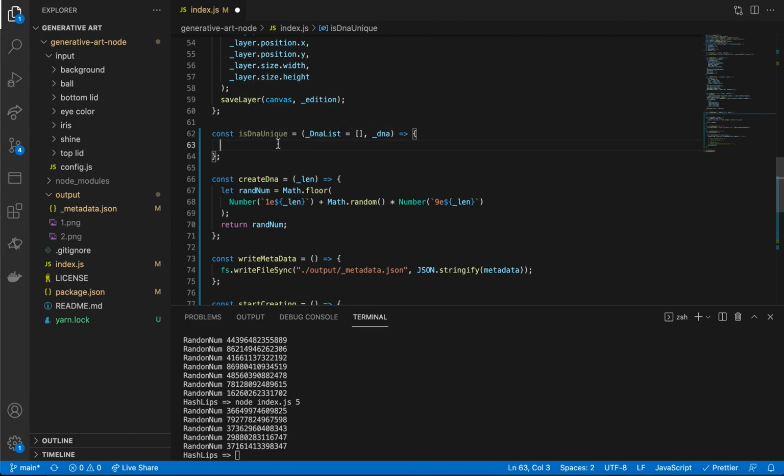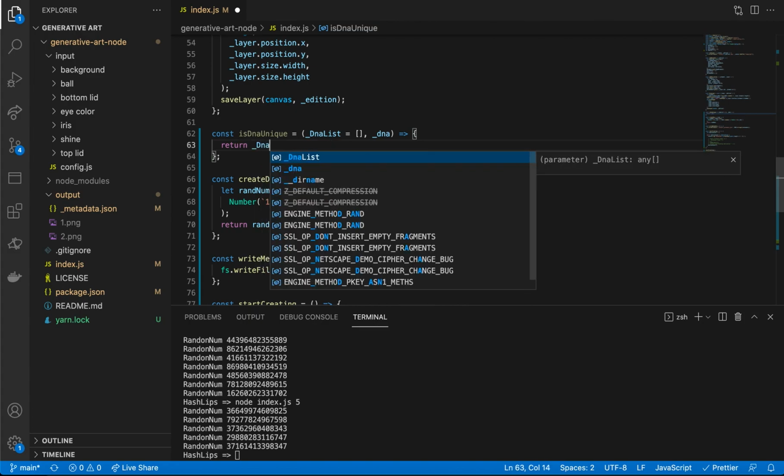So next we want to return something, and we want to return a true or a false value, because if we call this function, we want to know, is this going to be unique or not? So we need to return true or false. How can we get that? Well, just as an example, you can filter through an array and match it to something, and if there's a match, it will give you a true, and if it doesn't match, it will give you undefined. So what we can do is use the find feature in the array.